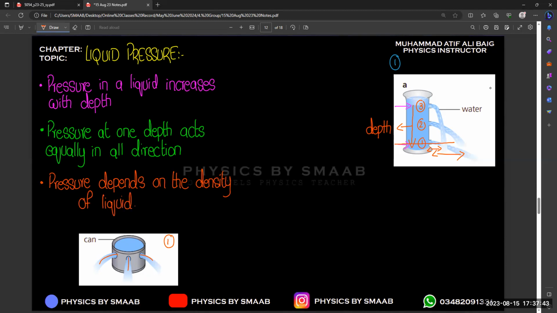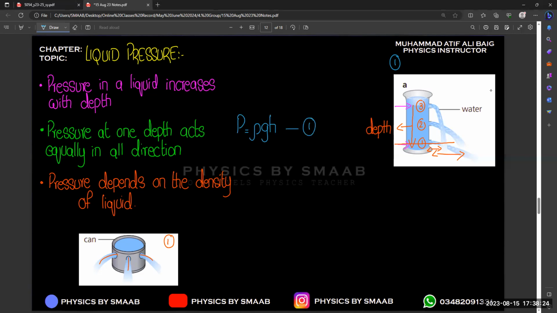So these are three important points, and by combining all these three points, we have a simple formula for pressure in liquid, and that is very important because most of the questions are related to this concept. The formula is: pressure in liquid is equal to density. I hope you remember the symbol for density, right? That inclined P-type shape. Then acceleration due to gravity, because gravity is very important, as it pulls the molecules in a downward direction, so they are able to apply force on your body. And the third one is the depth.